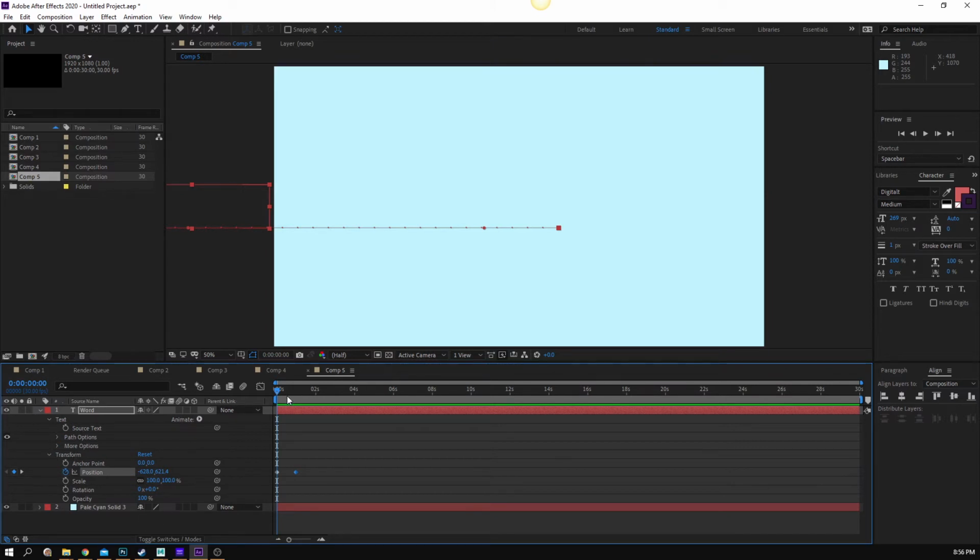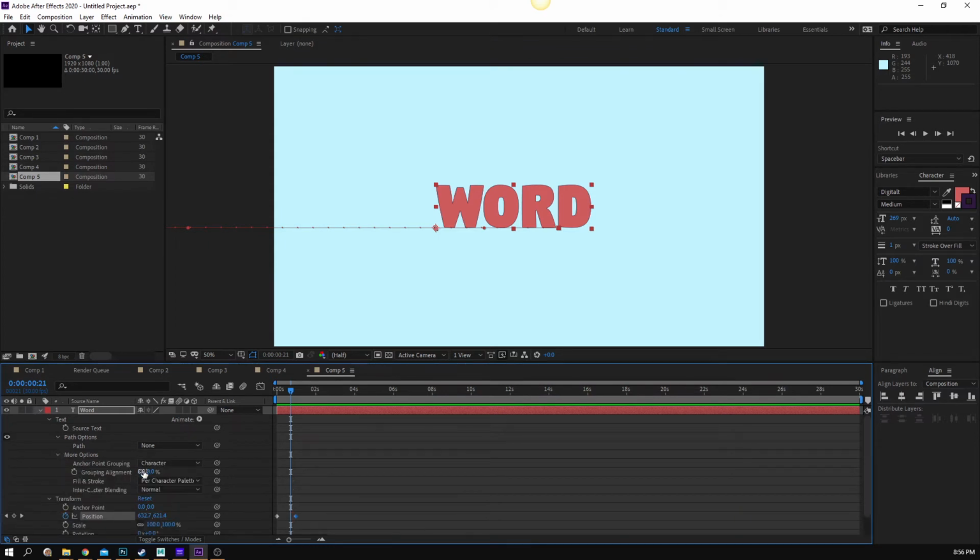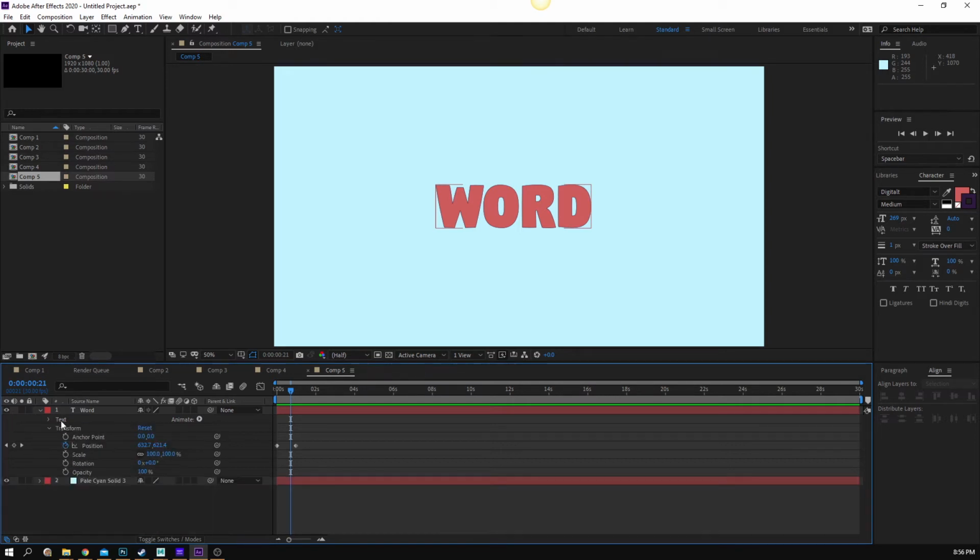Okay, so we have our text here, and if I go under path options, we're going to go into some advanced spots in the next video on how to adjust that. But we also have anchor point, character, fill and stroke. So there's a lot of different settings that we can change on this. Again, this will be in advanced settings for later. But this is how we can start to move some stuff around.